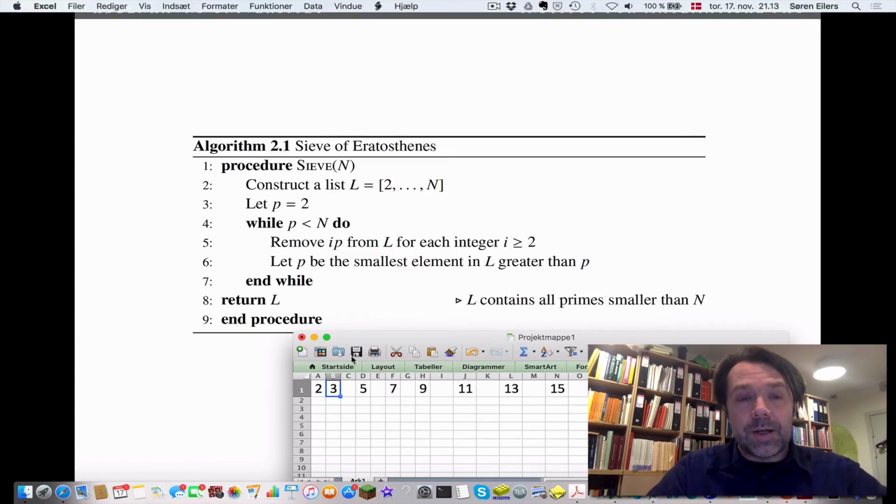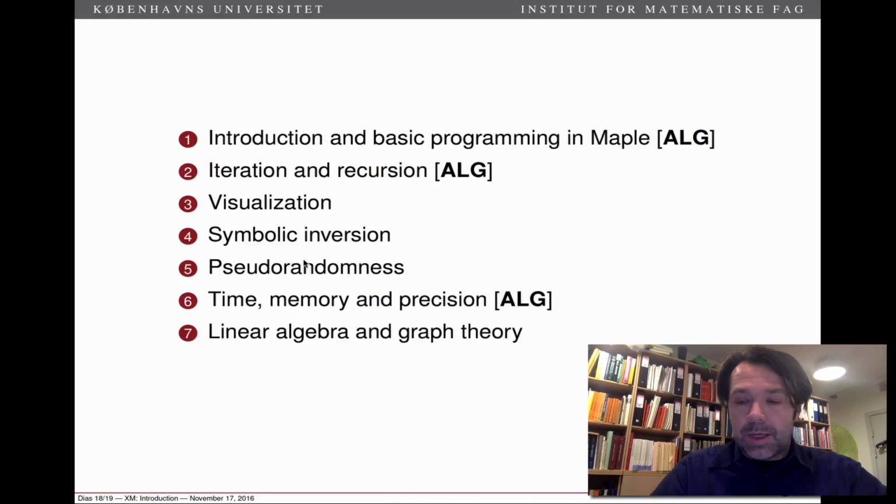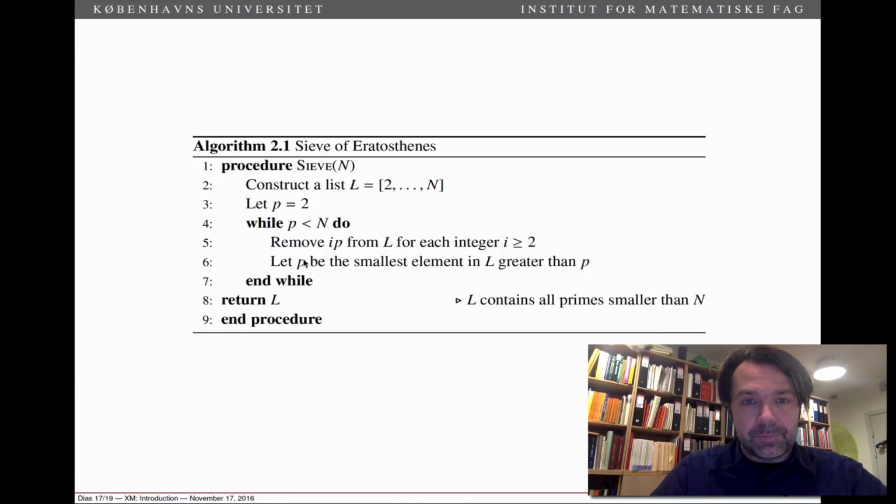And now I'm reaching line 6 of my program, and what I'm being told to do is now let p be the smallest element in L that is greater than the previous p. Right?